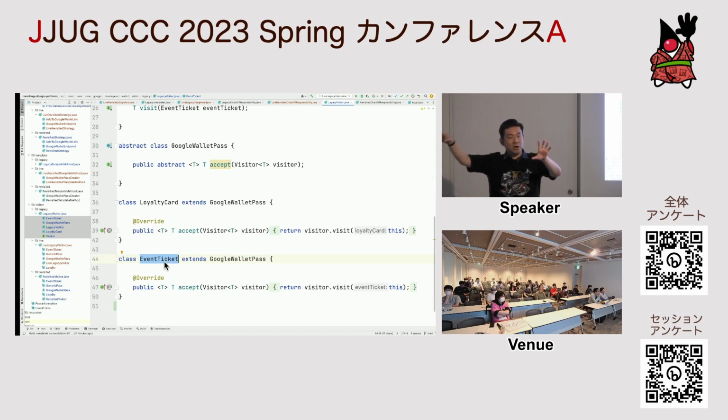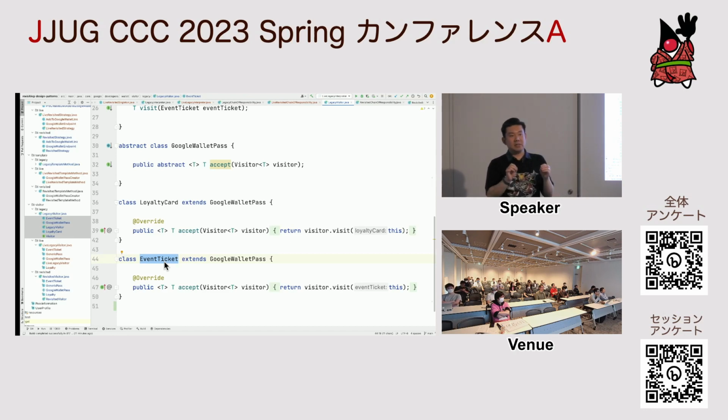The code from this module will be inside this class, loyalty cards and event tickets. And the code from the other module will be here as well, loyalty cards, event tickets, if you were using strategy. So the visitor is good because you want to vary the operation, loyalty card and event tickets are here, but the code for this module stays here. And the code from this other module stays here.